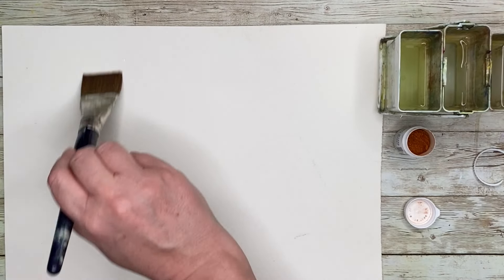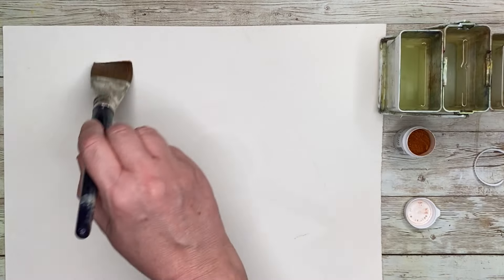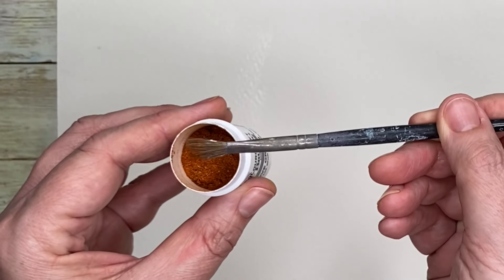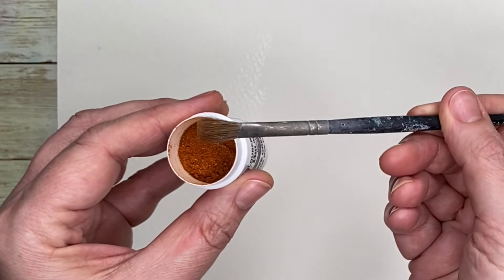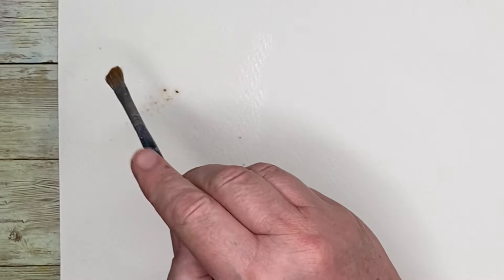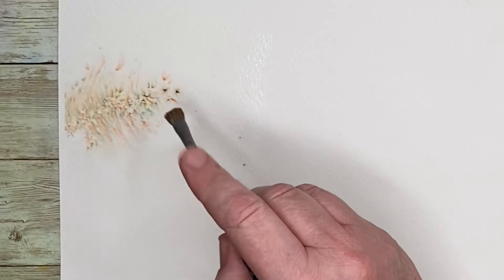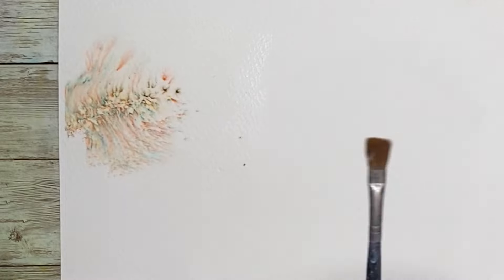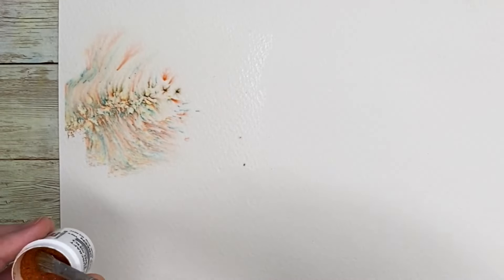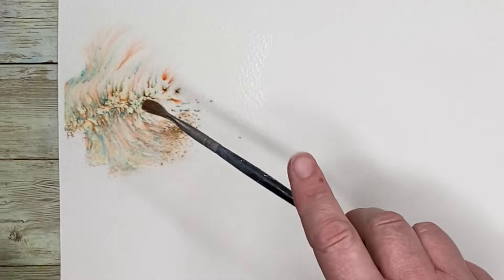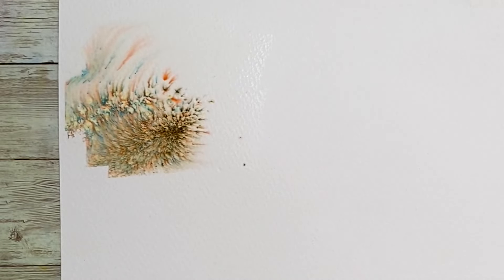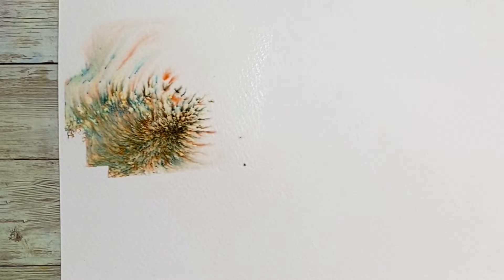I'm wetting it with my large flat brush. I'm using a dry old brush to get a little bit on the end of it and then just tapping and dusting it onto the wet surface. And you can see it all sort of disperses and it just creates the most amazing effects. This color is moss green and it has sort of browns and greens and yellows. And that's what I love about Brusho. You get all these different colors in just one color.